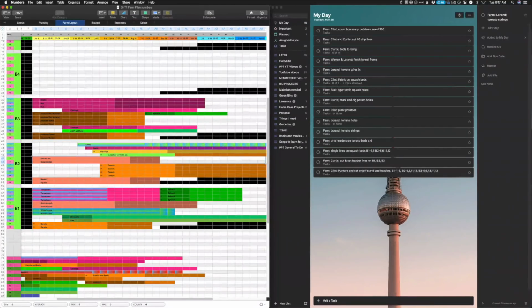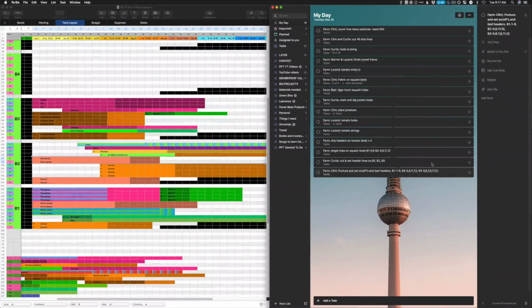And so basically I've gone through and just made a big list with a lot of details. And that way when we're there, I can just delegate things to everybody. And that's kind of what I'll be doing. I'll be playing farm manager today and just kind of keeping an eye on the overall. I've certainly got a lot to do myself, but I'll be making sure everybody's doing the right tasks and keeping everybody on task so that we can be as productive as we possibly can.